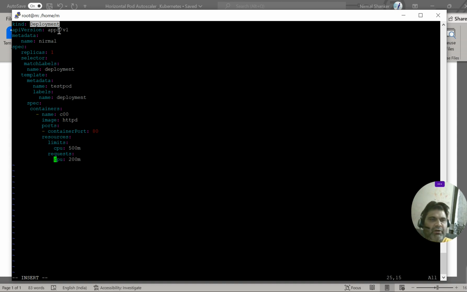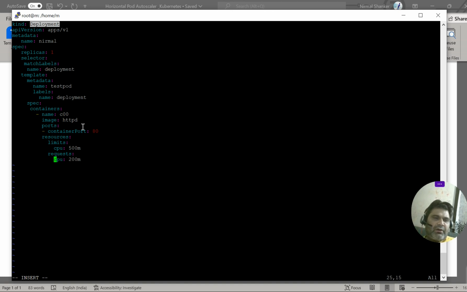I tell you one more thing: auto scaling can be applied on some specific objects, not for all things. Horizontal pod auto scaling can be implemented on objects of the kind like deployment, replication controller, and replica set. In such objects we can implement auto scaling, but it is only for specific objects. It is not for all objects. You can say it is for the deployment object, replica set.